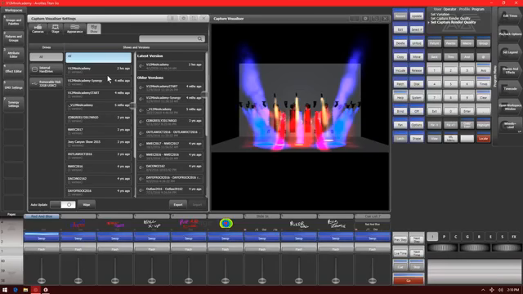Also, a word to the wise again, don't go importing large show files with lots of truss and band gear and all that other stuff in there, because you're just going to drag your performance down on your console. I usually just knock all that stuff out, as we see here in this show file. I took out all the truss, and you'll see it in the full version of Capture in a little while. I take all that stuff out and leave in just what I need for this actual show to narrow it down. It's a pretty good way to handle it, I feel.